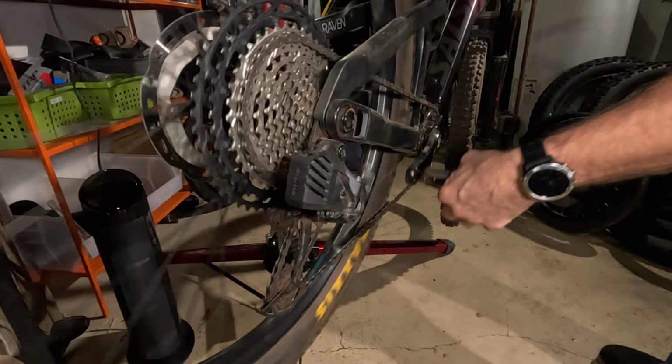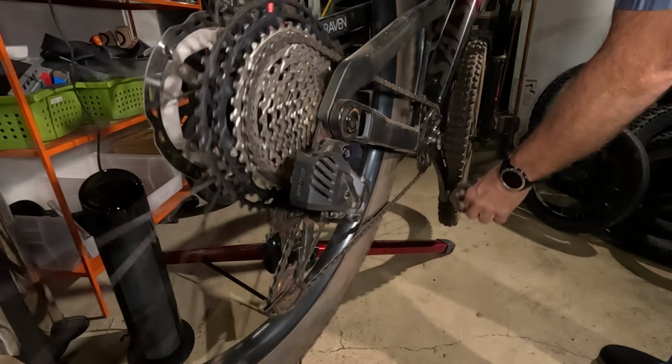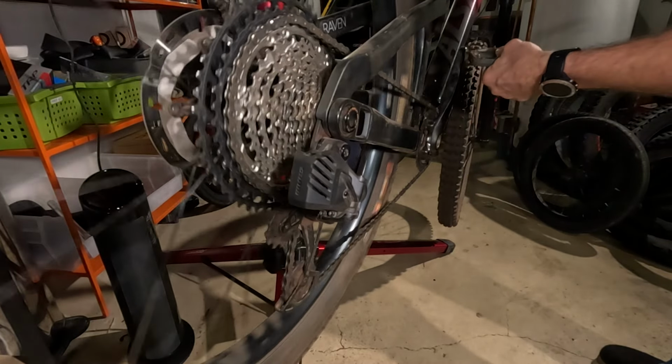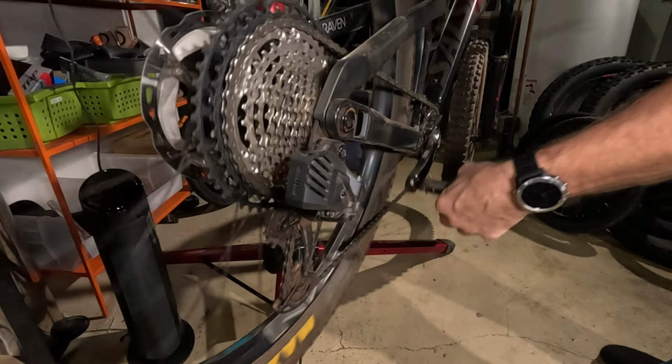Now we're going back up again. It is definitely cleaner with electronic shifting. It's very obvious watching it in slow motion.